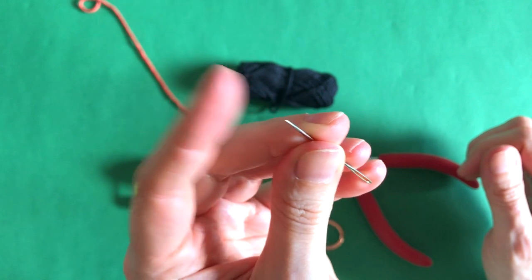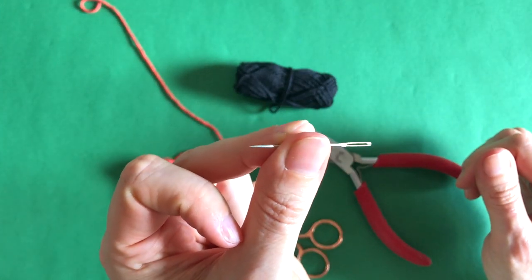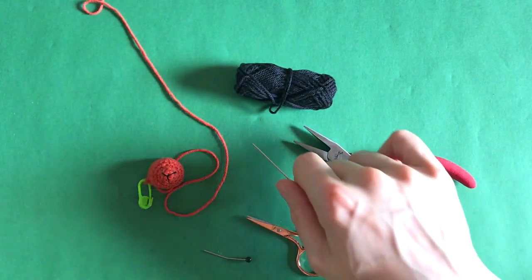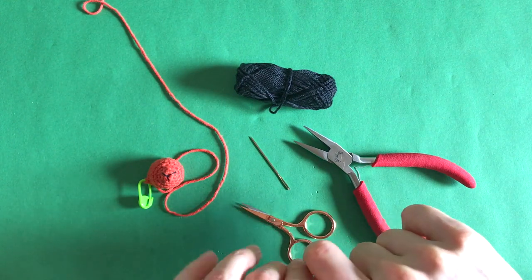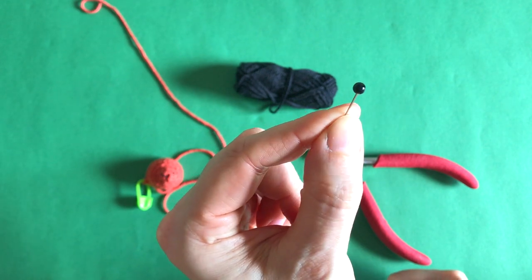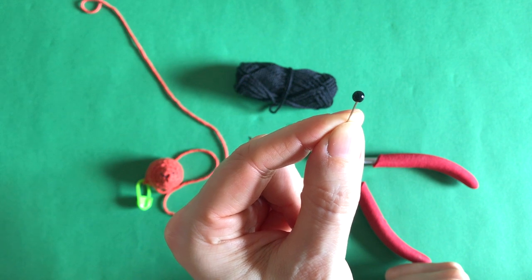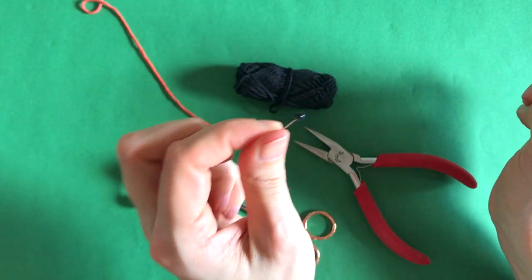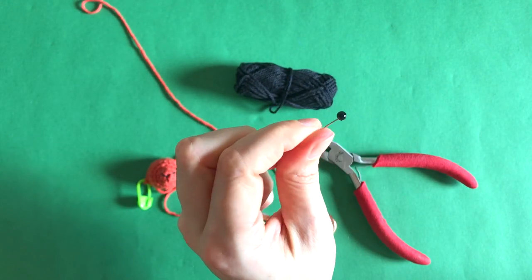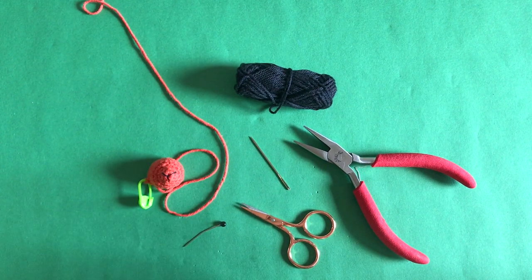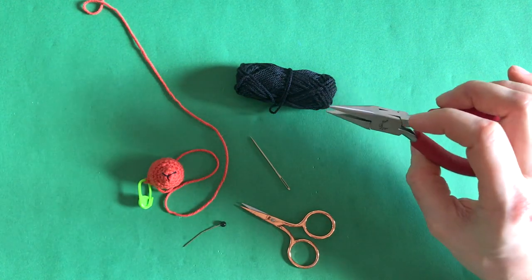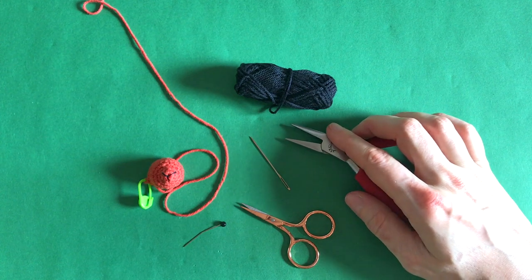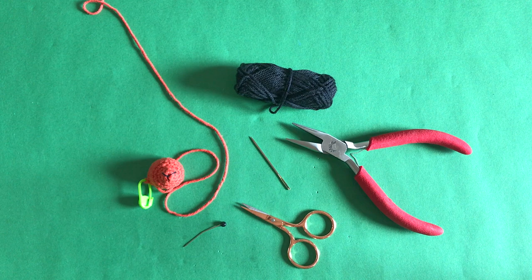Then we'll need an embroidery needle and it would be good if it's pointy, because then we can stitch through the fibers as opposed to stitching in between stitches. And this way we have more control over where the eyes go. Then we need scissors of course, and if you have pins with heads on them, they are useful to just figure out where the eyes should go before you actually embroider them. I didn't find all my craft supplies yet so I only have this bent one here but that will do. If you have two it would be ideal. And then in case your needle gets stuck, small flat pliers may come in handy. But don't worry if you don't have them, they are just useful but not a must-have for this tutorial.